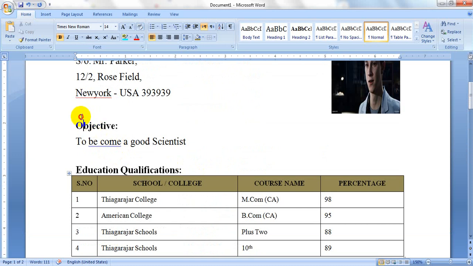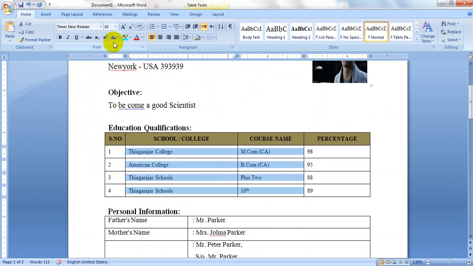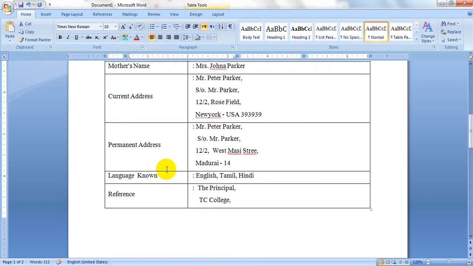Sir, is there any shortcut to make everything capital? Yes sir. If you want to change all this font into capital, select it, go to capital A and small a, change case, select the upper case, all become capital.